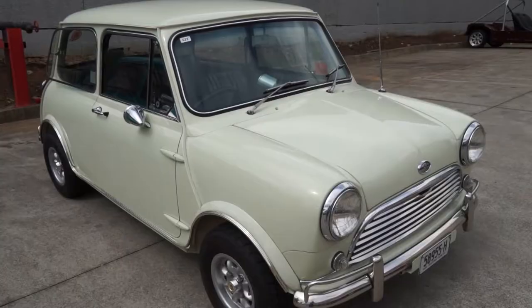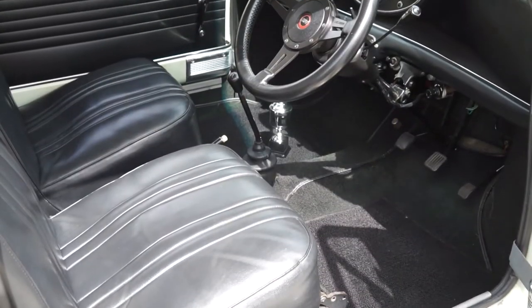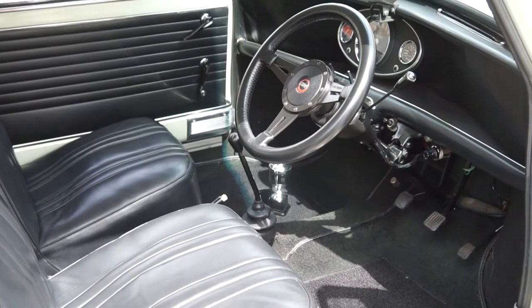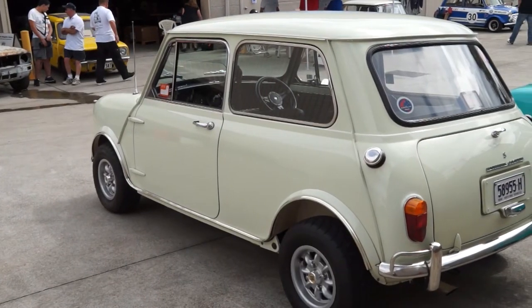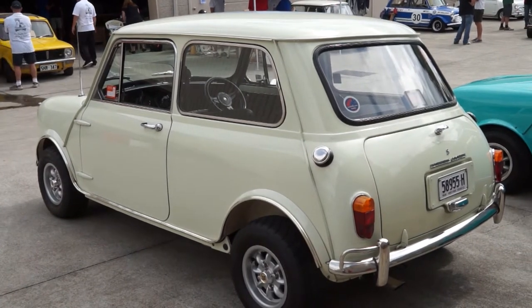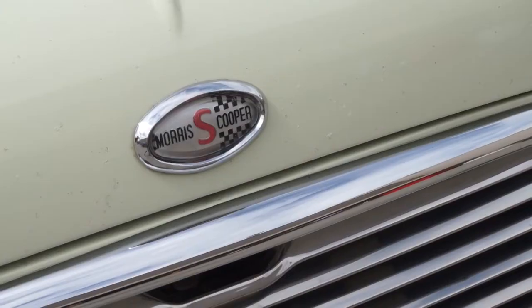Time for a pretty original Cooper S now — with Ian. He's a big fella, but because it's a Mini you can fit in, and the front leg room is very surprisingly huge. The first Cooper S Ian had got stolen; he went and sat in a brand new XU1, his head hit the roof and the steering wheel was on the side — no good. So he went and pulled another Cooper S, and this is it. The car is probably 80 to 90% original.